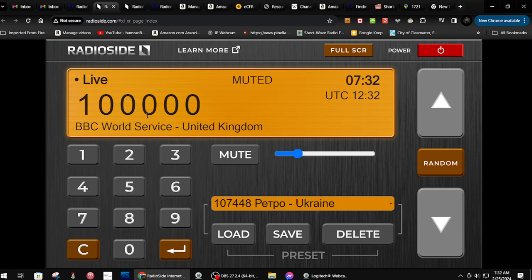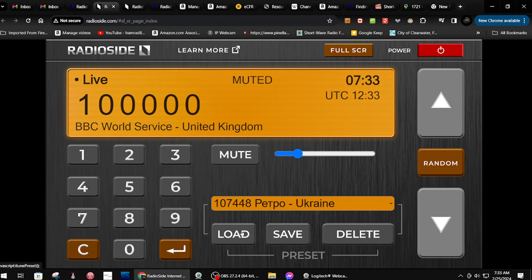Unfortunately, like I say, he hasn't provided a listing of what all the stations are, because you're just going through the database by number. And you can click up and down here to go through the database, or you can just hit random and it will pick a random number there and show you the station. Or you can plug in via the keyboard here a number of a station. But without that listing, you don't know what the number is unless you've gone through it manually. So I'm hoping he'll post a listing of his database.